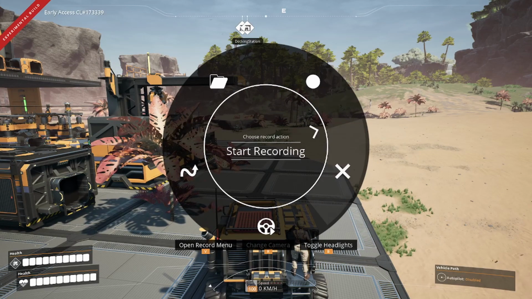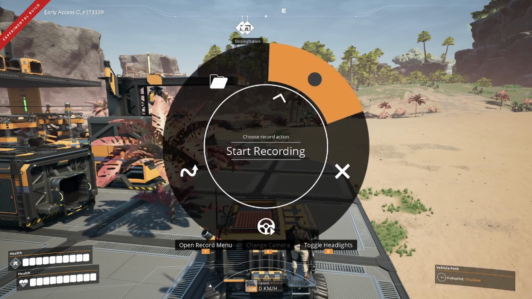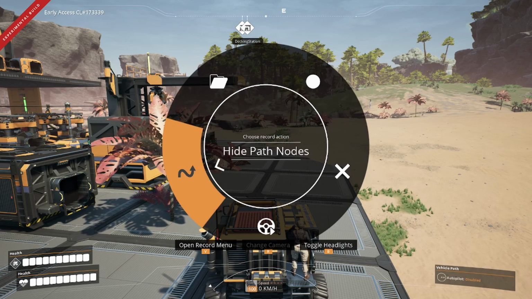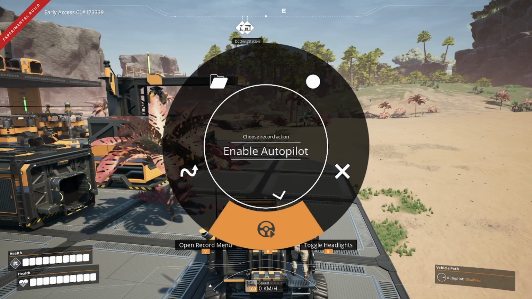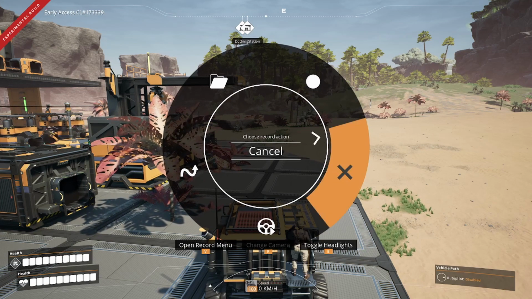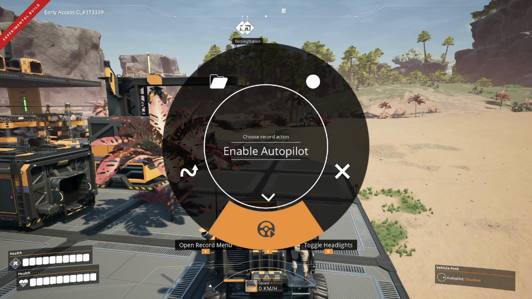And if I hold V, then you can see that we have a sort of truck wheel here. I can start recording, I can load an already recorded path, I can show or hide any nodes related to sort of existing truck routes, and I can enable autopilot. So once I've recorded a path, that's how we'll turn it on. You can also cancel recording if you are halfway through a recording.